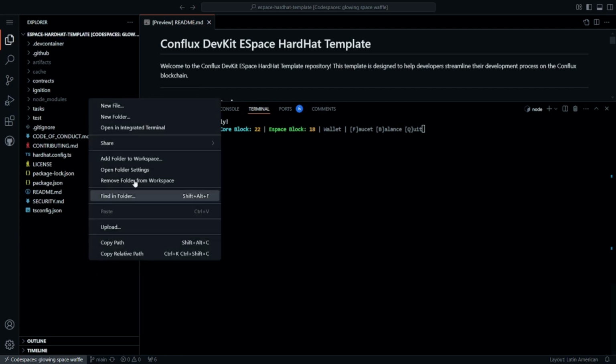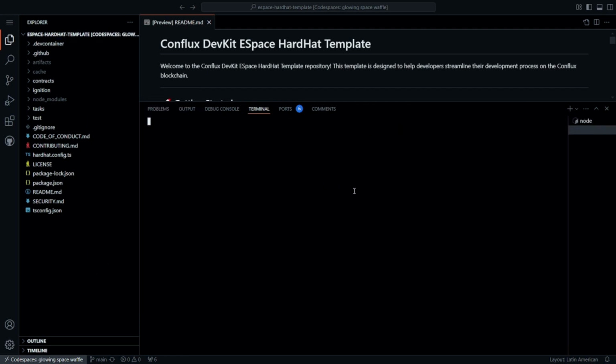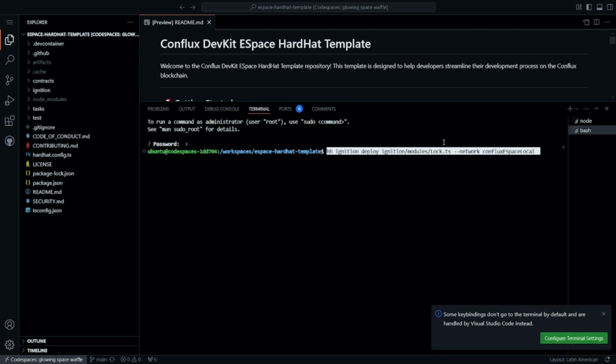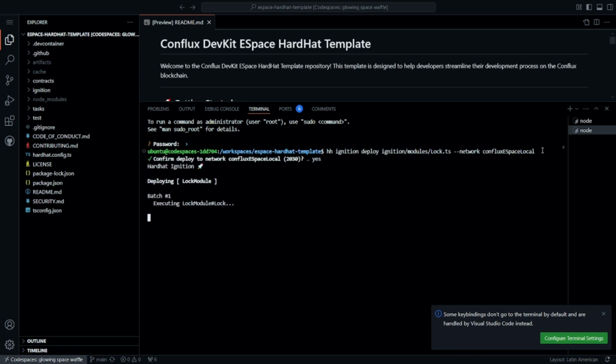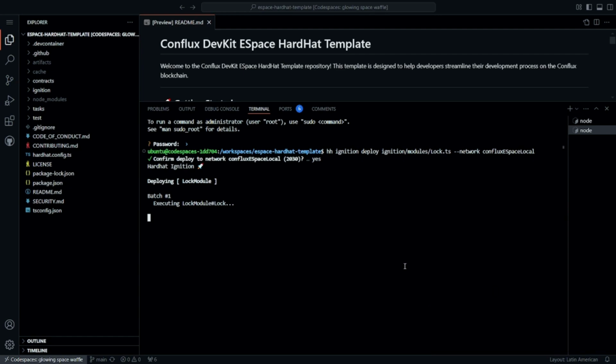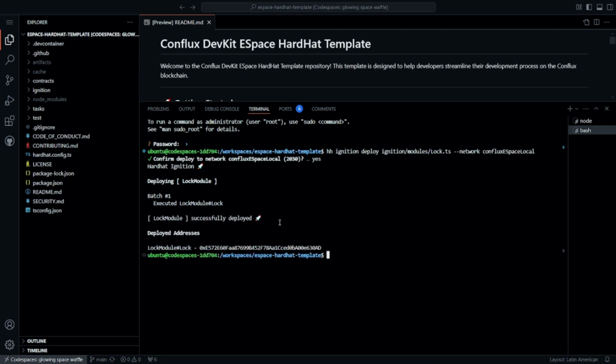With the local node running, we can test our smart contracts on a private network. Open a new terminal, and test a deployment on the local network using Hardhat Ignition and specifying the local network. This deploys the Lock.sol contract on the local node using the selected account. The Hardhat configuration file is already set up for local, testnet, and mainnet networks, and is configured to use the selected wallet from previous steps.